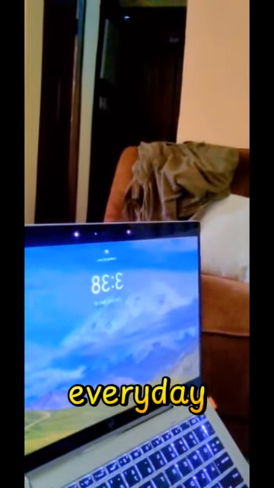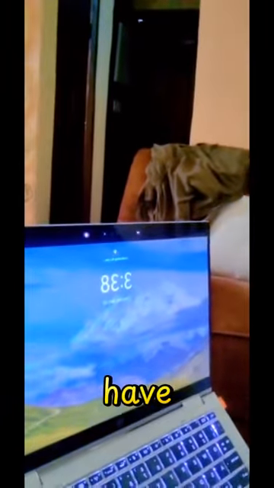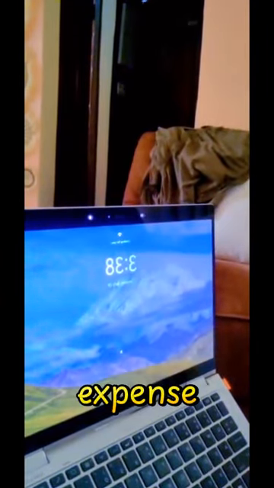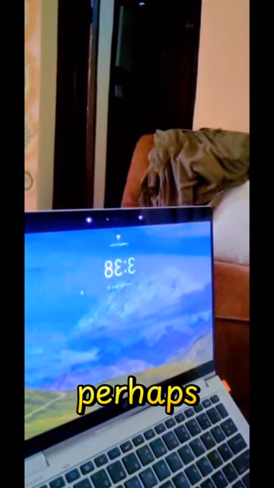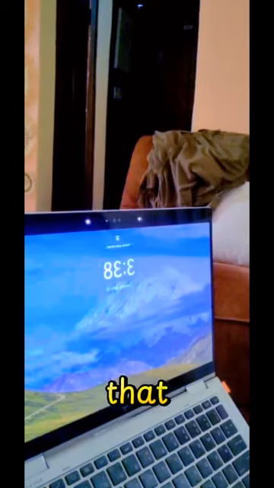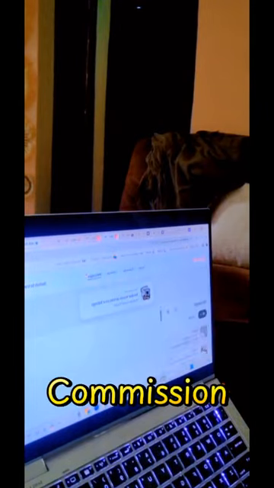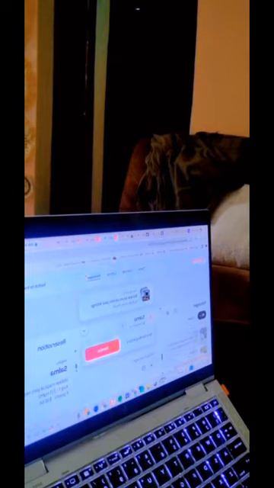Because it's not something you do every day, I find that guests don't like to have so many costs. Unless it's really a big expense, which it's really not, perhaps just leave it. So let the price be that, and let the deductions be the taxes and the Airbnb commission. Yes, for now.